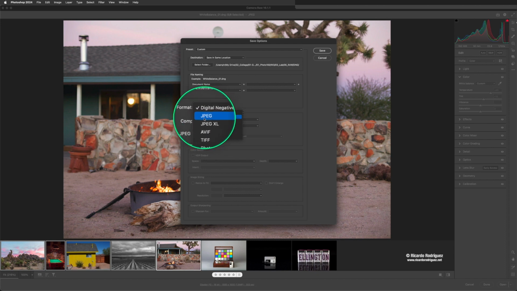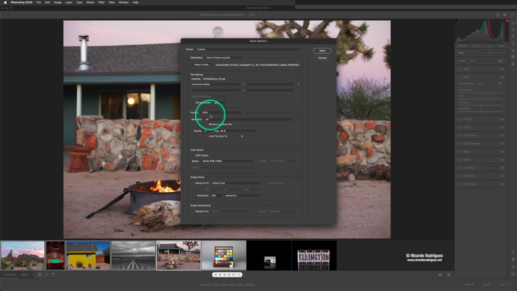So that's the file that you want. The other thing that you do once you change it to JPEG, make sure that you change the quality from high to maximum, okay? So make sure that you have maximum quality here. And then you can also resize your file, but we're not going to do that. On the bottom here, right now, the only thing we want to do is change it to a JPEG. And then you click save, and it will process your images and save them in that folder location that you selected here, and save them as JPEG, which is pretty cool.